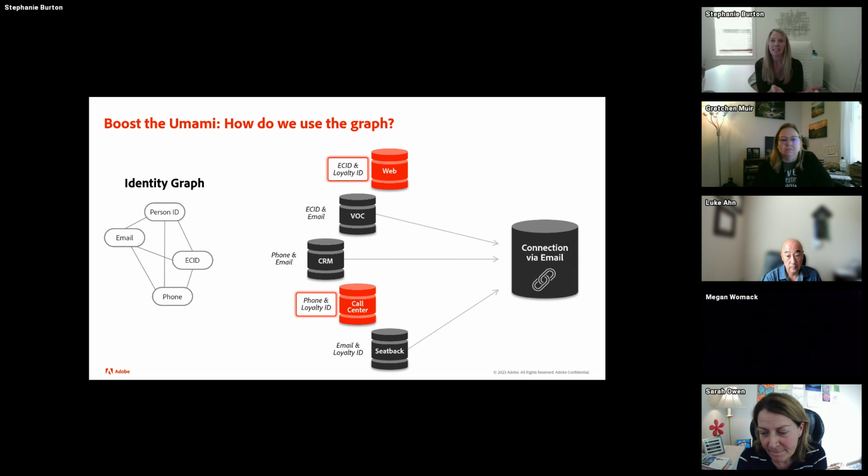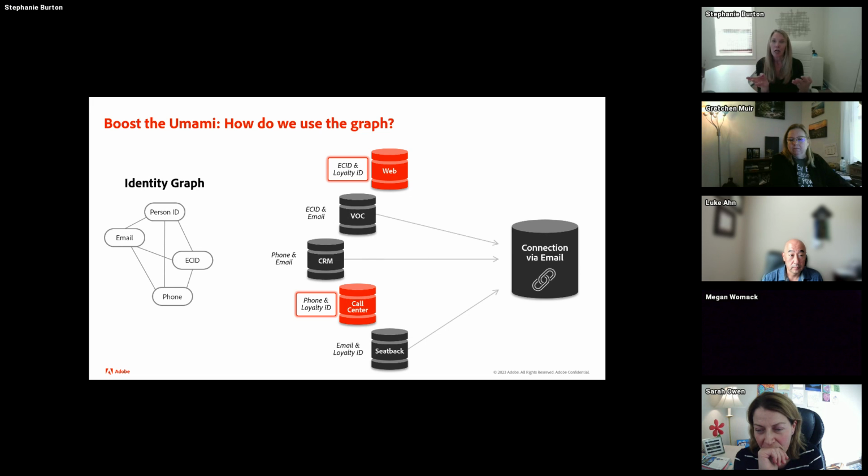So if you're passing in digital data, you probably have a cookie ID. Maybe you have a login ID. You can call that whatever you want, right? If you are passing in call center data, you probably have a phone number as an ID. If you're passing in transactional data, you probably have a credit card number as an ID, or other ways to recognize who your customer is, right? So there are all different types of IDs in different data sets. It just depends on which data set you're looking at and what you use to identify your customer, right?